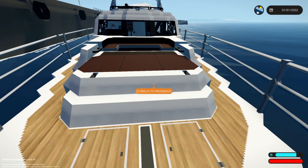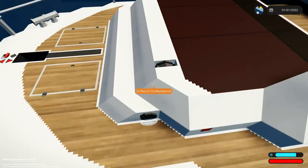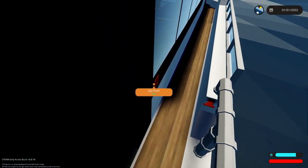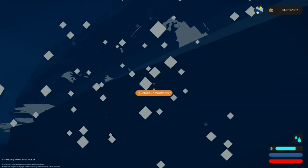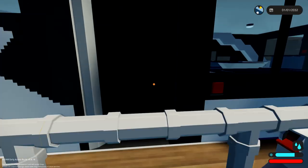Okay, so I guess first thing that we should do is we should go inside and get this thing moving. Then we can talk about this amazing deck. I love it. The deck actually looks fantastic. Anyway, go ahead and get inside. Okay, this door opens this way. Oh, I fell in. I fell in the water. Hold on, let me up these ladders, please.